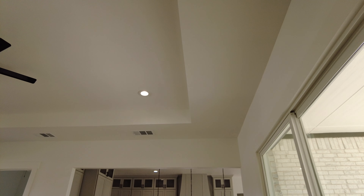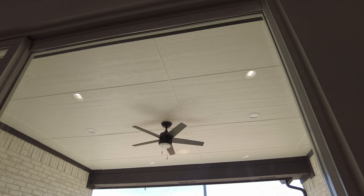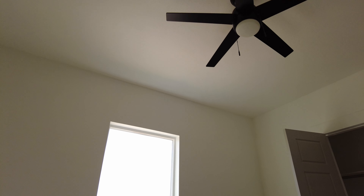This home faces west, so the back of the home in the mornings is going to get pretty good light with the east-facing sun hitting the back patio. On the further back side of the home is another bedroom that gets a lot more natural light due to how the sun is hitting — it's about noon right now and this is how it looks. The closet is the same as the other ones, nothing changed there.